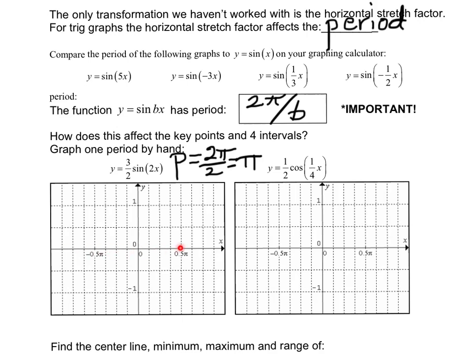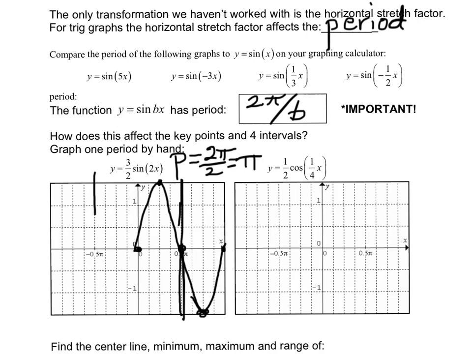So my center line, sinusoidal axis, is at 0. And so within the intervals, I am doing something different each time. I will begin at 0, as I always do, because it's sine. And then halfway in between this interval, I have to go up to the ceiling. And then I'll come down, and then down to the floor, and back to the middle. And that is one complete cycle of sine.